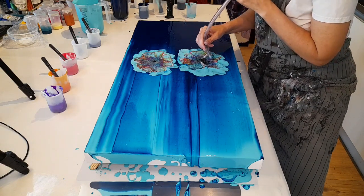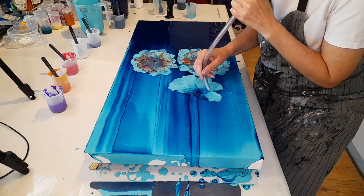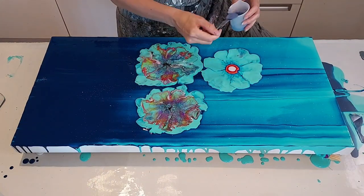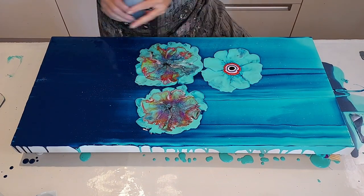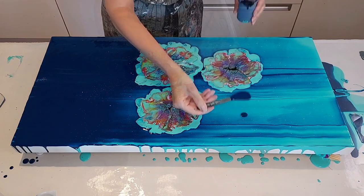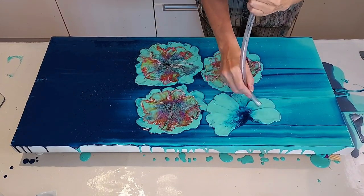For the moment, I'm just going to turn up the music. I'm going to let you sit back and absorb everything I just told you and watch me blow out these little flowers. And then I'm going to come back and explain a little bit more of how you can win some fabulous prizes in today's Summer Splash event, and a little bit more about my mixing of paints and how I created this. So just sit back, relax, drink a cup of coffee, have a glass of wine, your choice, and I'll be back in a little bit.